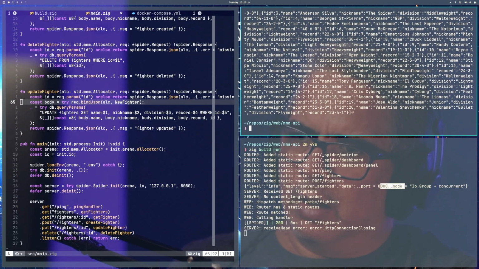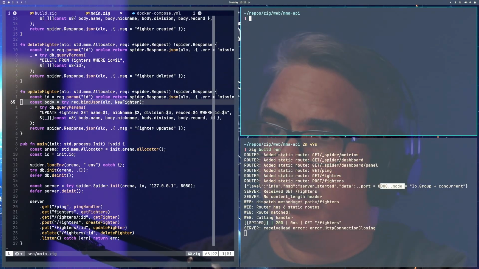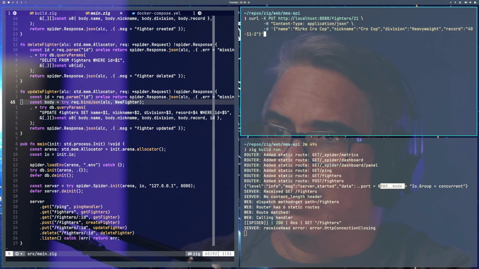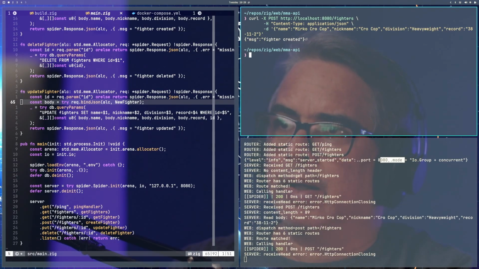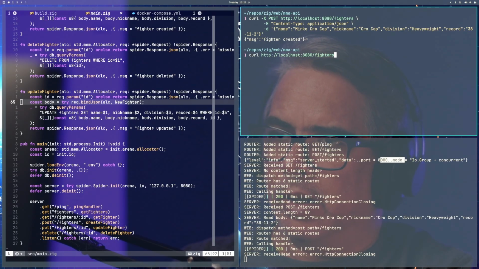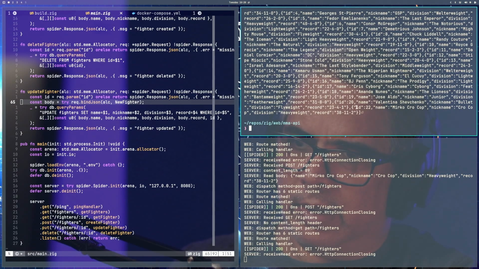After that, we can add a new fighter. Let's add a new fighter. Here we add a new fighter. Okay, it works. Let's get again. You can see it's here, ID 22, copy. Now I can update the information.